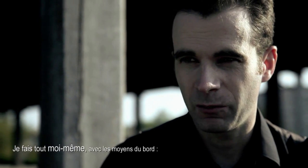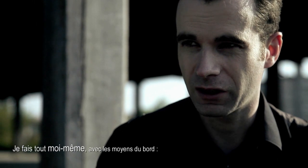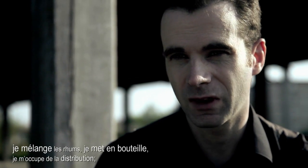It's very much a handmade sort of process in which I do everything. I blend the rums, bottle it, and then distribute it as well. The packaging is my design.